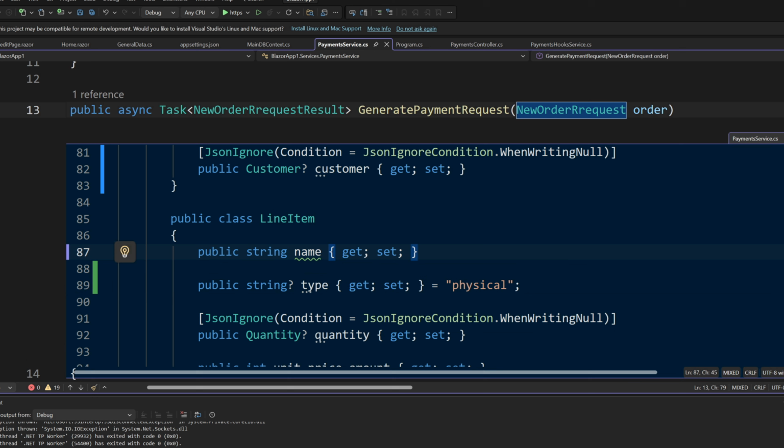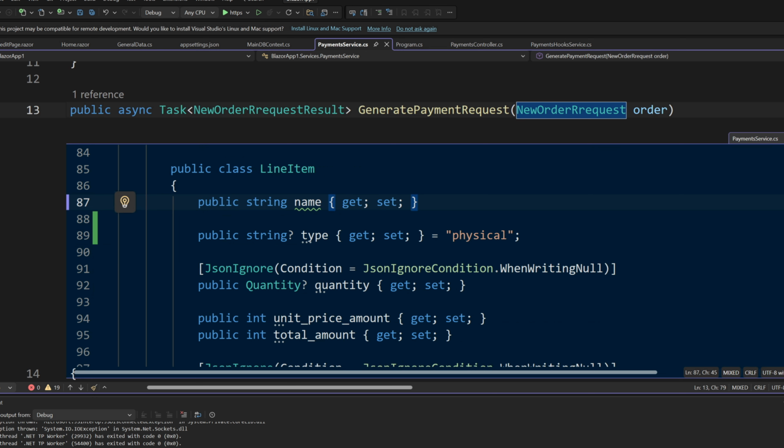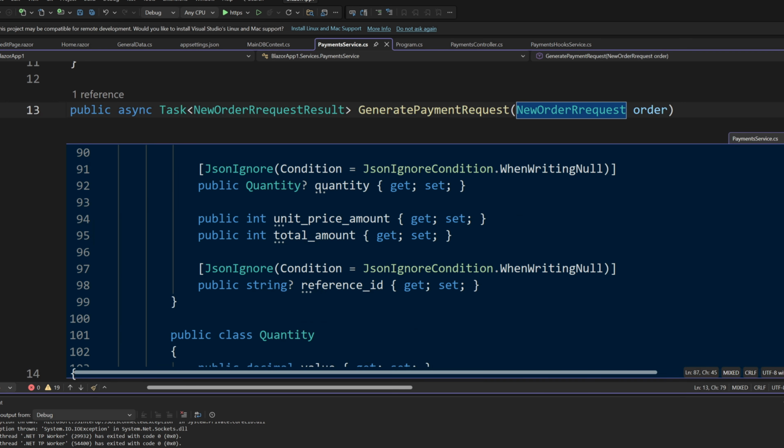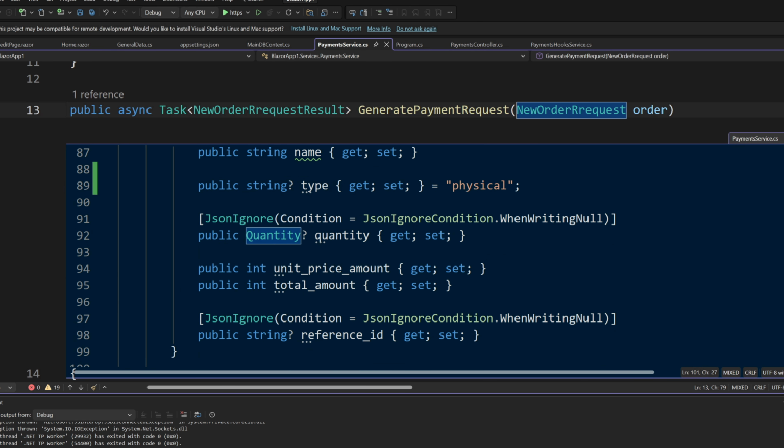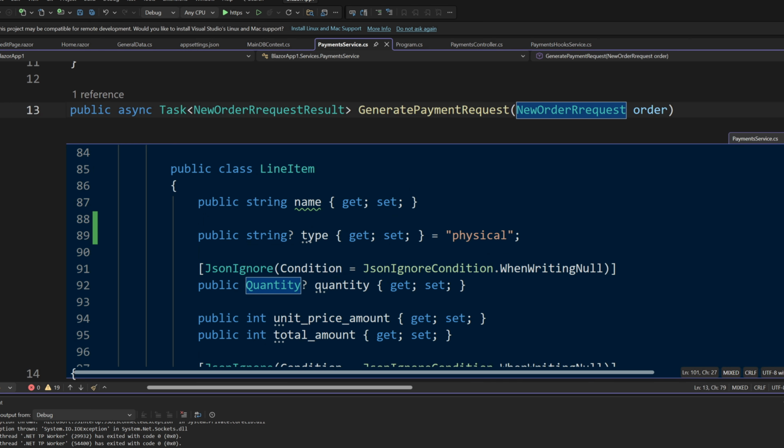And you probably have to add a name. Most of the stuff would probably be required anyways at that point, because there's no reason to add a line item without a name or anything else. And you can add reference ID, so maybe your product ID or SKU ID or whatever it is on your own database. Now, the next one is quantity. That's going into the nested basically in line item.